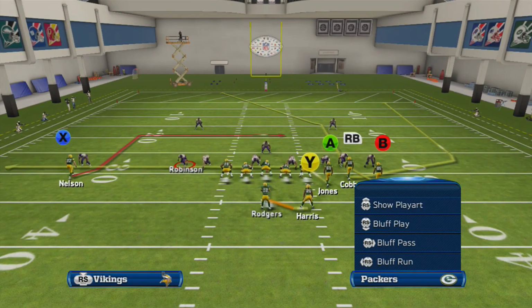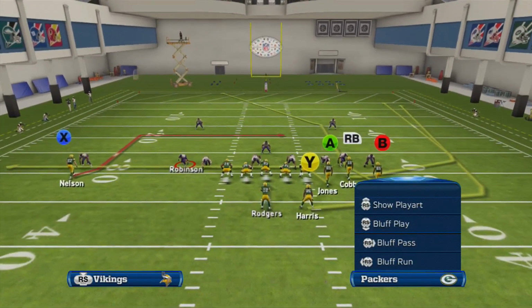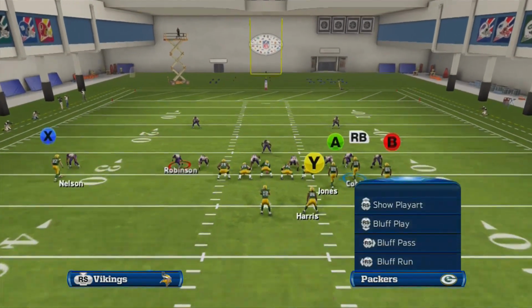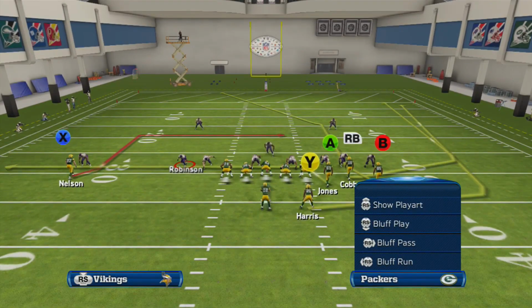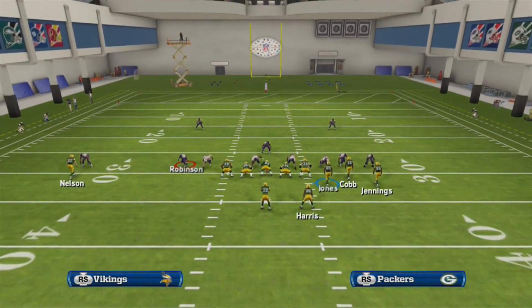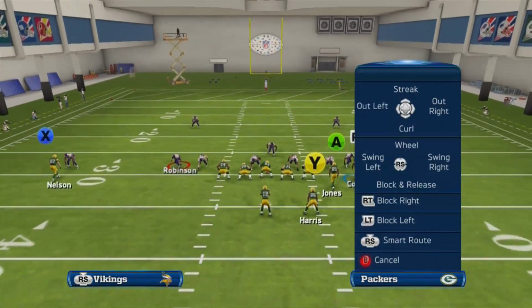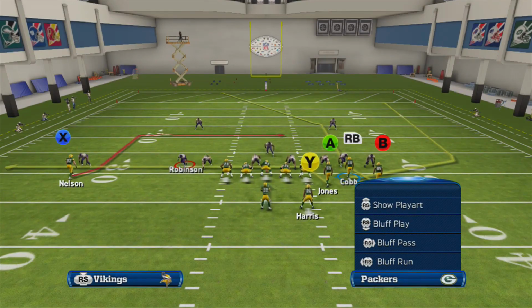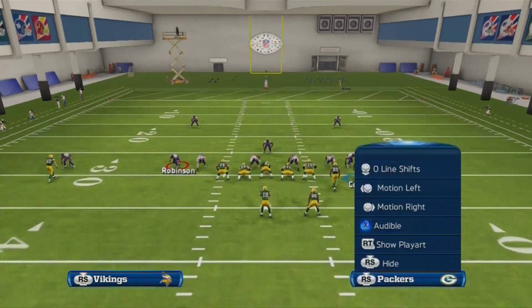Now, one thing you don't want to do here is put Harris on a wheel, because him and Cobb are going to basically get in each other's way. One route I like here is Jennings. His route takes a real long time to develop, but if they do play some max coverage or something like that, his route can definitely get loose. Cobb on a wheel, as we know, wheels are just very dangerous this year with the inside pass lead, or if they get separation, you can go over the top.